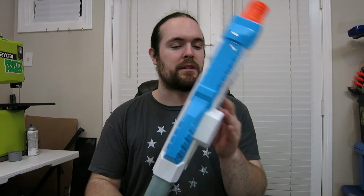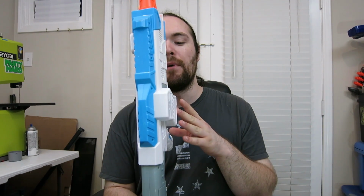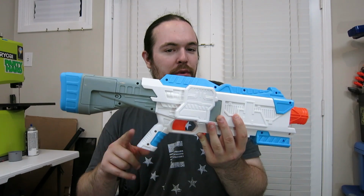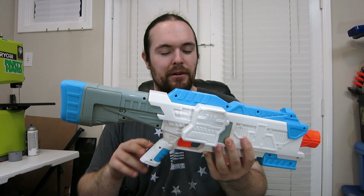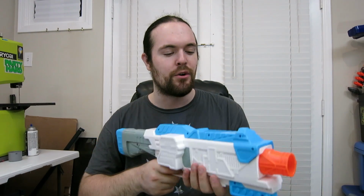In the box you get the Motorized Brute itself, 20 darts, and a 20-round magazine. The Brute is about a medium-sized blaster, except it's also quite thin, except for this chunk sticking out right here, which holds, I'm guessing, some of the motors and moving parts. With most Buzzbee toys, there's always a really small grip. I don't know what it is about Buzzbee and small grips, but this one is no exception. However, my hand fits it really well. This is rather comfy, and that's surprising because my hand almost engulfs the thing. But it's very comfortable, so if you have big hands, don't worry about the grip comfort because it's quite good.